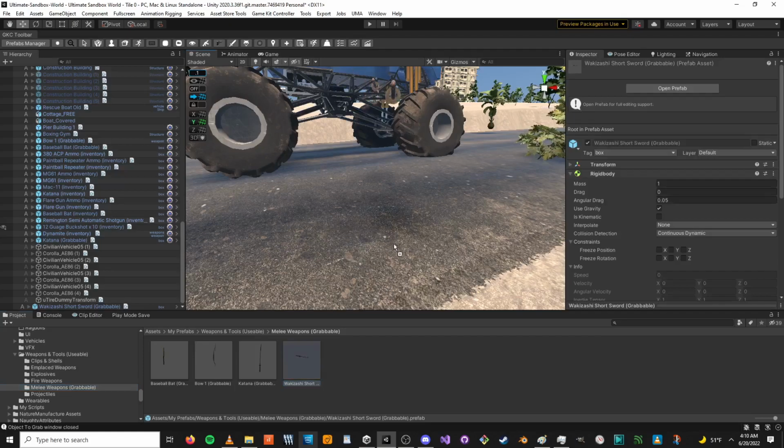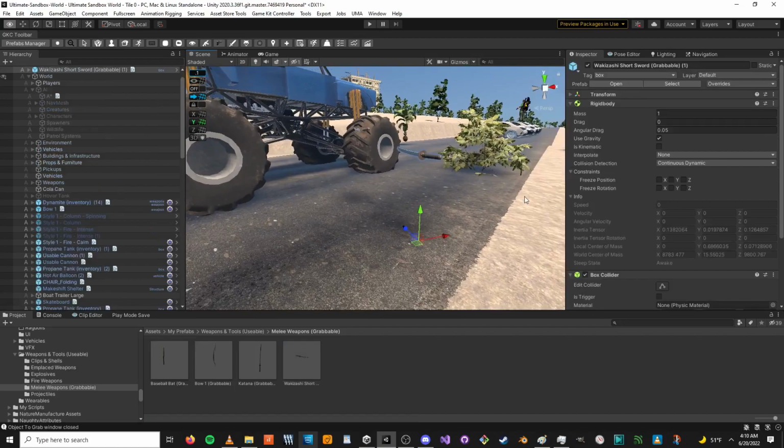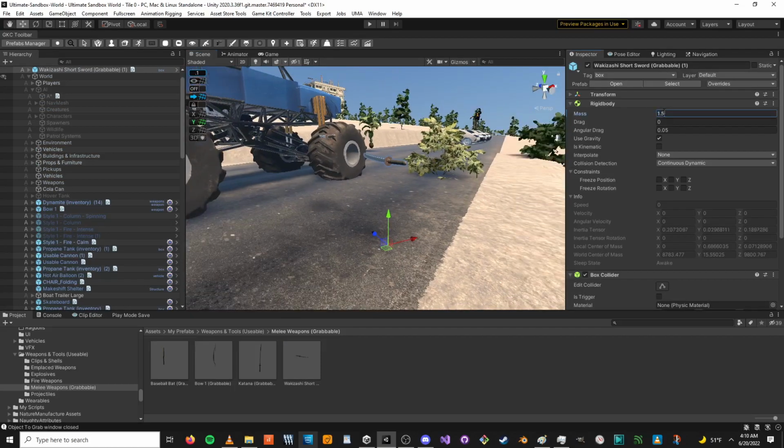Okay, now I'm going to drag it into my scene. I'll give it a little bit of a different weight. I don't know how much they weigh, but just do that. And then we're going to go into play mode and see how it behaves by default, and if we need to adjust its position in the hands and things like that.